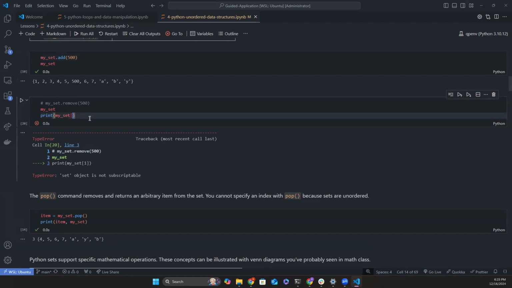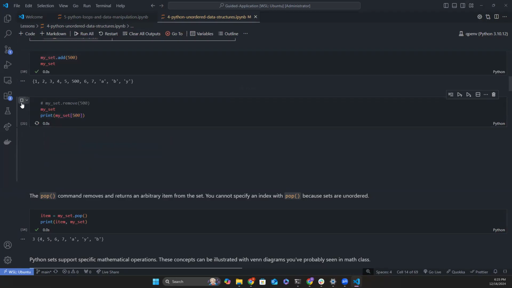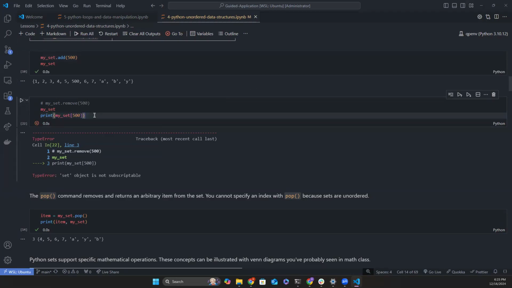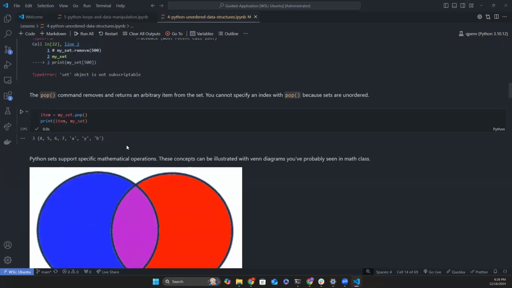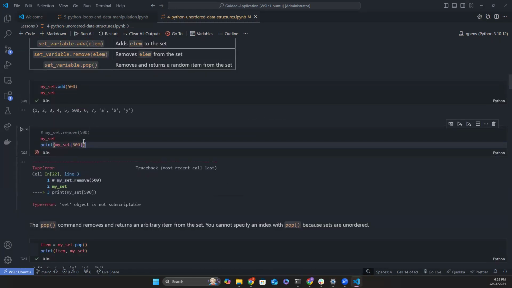Got it. No, thank you. That helps reinforce it. Let me see if I can use this method. I wonder if this will work. I haven't worked with this in a while. Nope, it has no attribute get. I wonder if I do 500. I don't use sets too often, which is why I'm kind of testing some stuff out. But yeah, there's no specific way of grabbing an individual item. You kind of just have to print out the entirety of it, or remove it or add it.